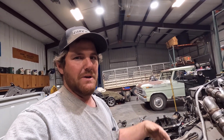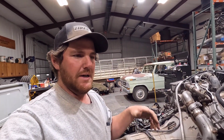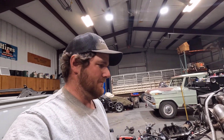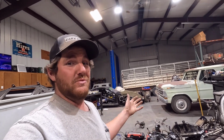So on a vehicle that's been running, it's not a big deal. But on these 6.7 Powerstrokes, if you change a fuel filter or something, and you didn't prime the fuel system after you change the fuel filter, the thing will sit there and crank, and you're not holding the key. But on this one, whenever he does that, you can shut the key off, and it stops cranking. This one is not doing that for some reason, and I don't know why.